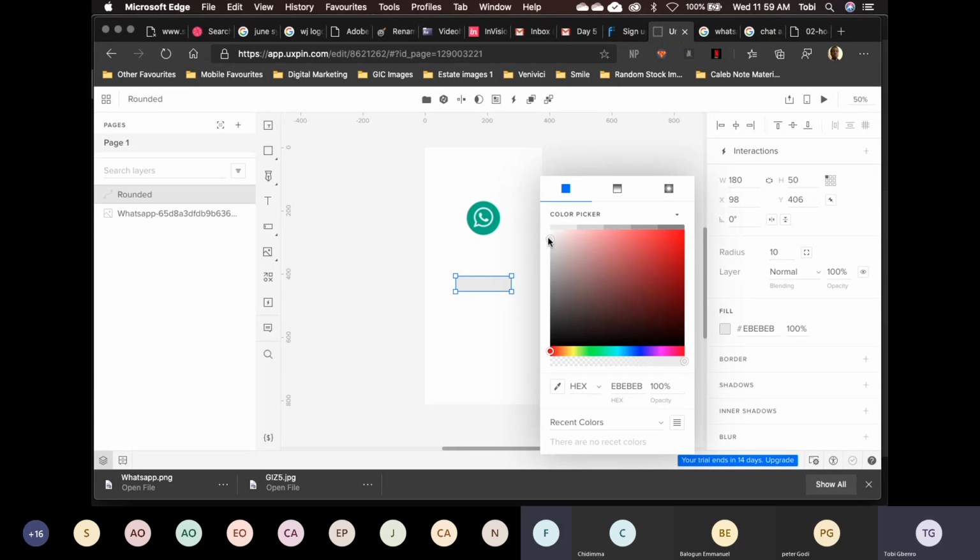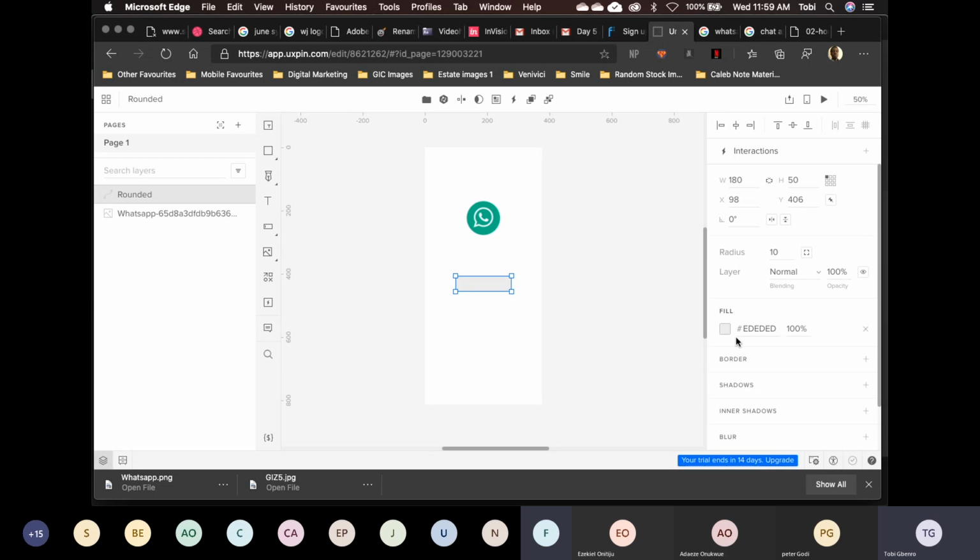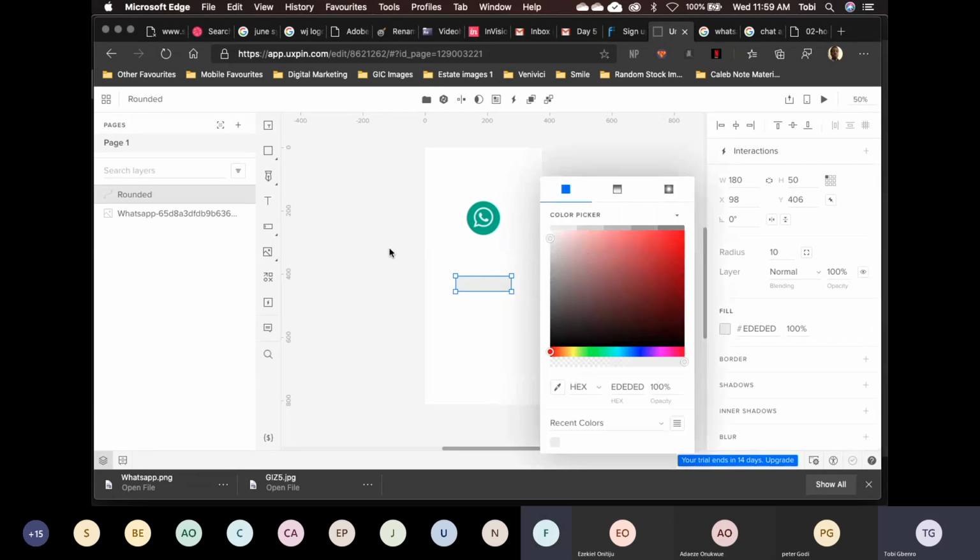Can you see my own? We are trying to get light gray. So can everybody just use light gray like this. Can you see it? Were you able to do your own? Click on your rectangle. Look towards your right. Look for fill on that space on your right. Click on the box and make your rectangle a light gray.